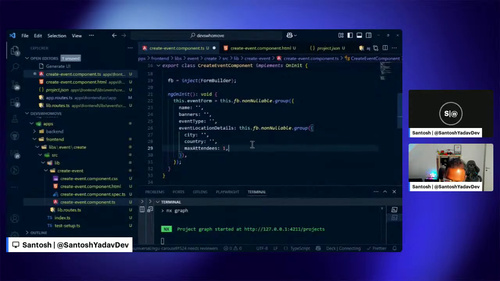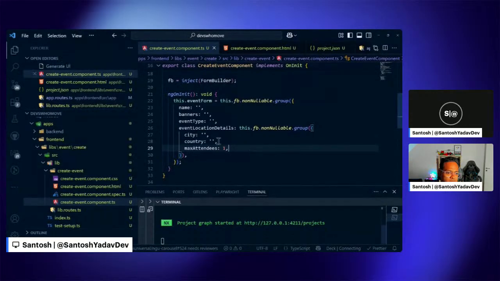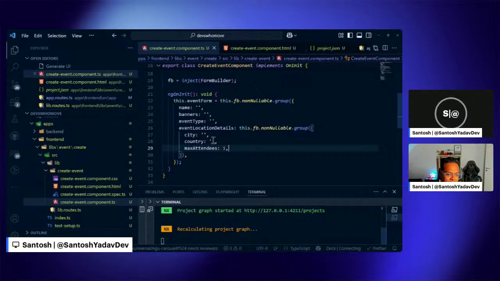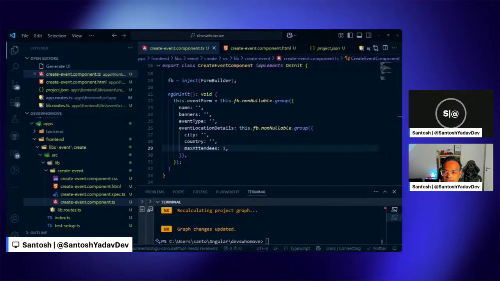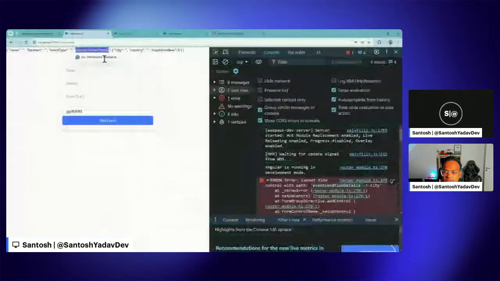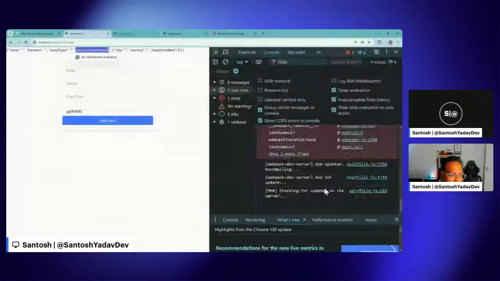Really? So it's saying it was just due to this type. And this is not the solution. Looks like it's just a workaround, maybe to make it work. Let's see. So it's updating the server now.